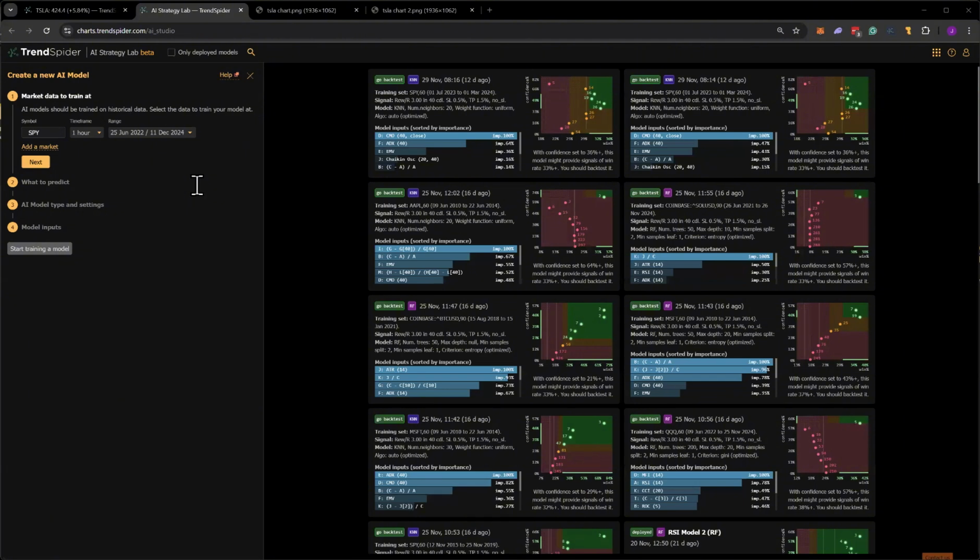Choosing the training data, however, can be a bit of a tricky task. Generally speaking, if you want to create a durable model that will provide signals during various types of market conditions, you're likely going to uncover better models if you train them on a diverse or varied section of the price chart. When it comes to beginner builds in the lab, and let's be honest, we're all beginners, right? This tool's been around for just a couple of weeks. But when it comes to your first time playing around in it, we really recommend this approach of choosing a varied section of the price chart.